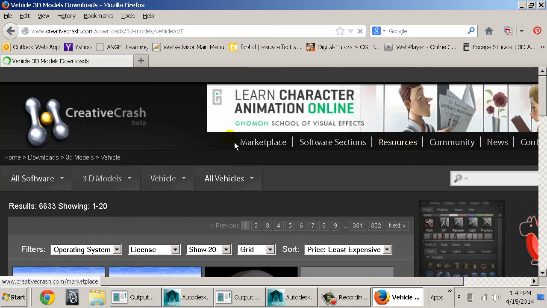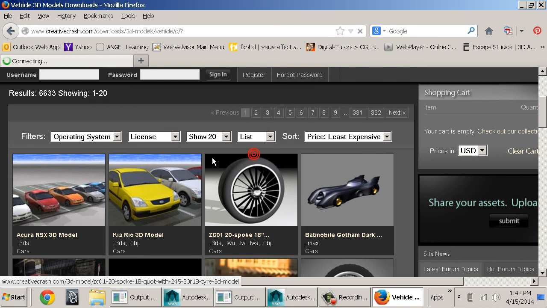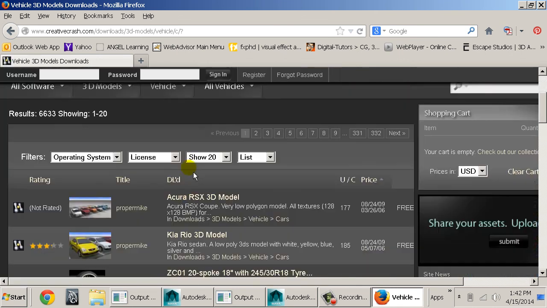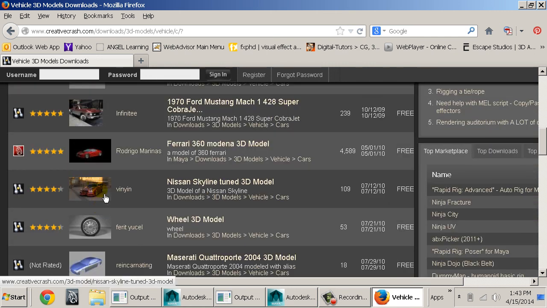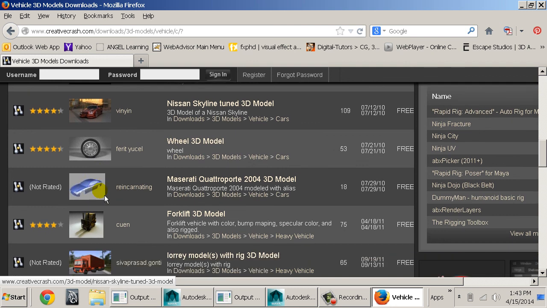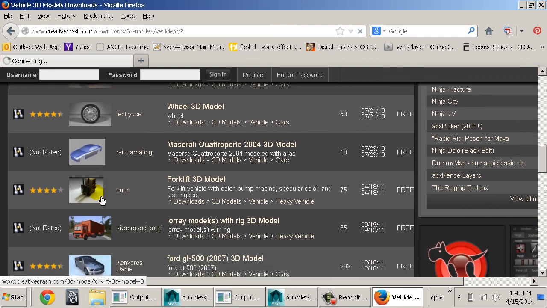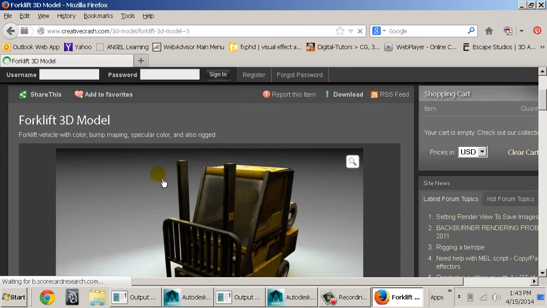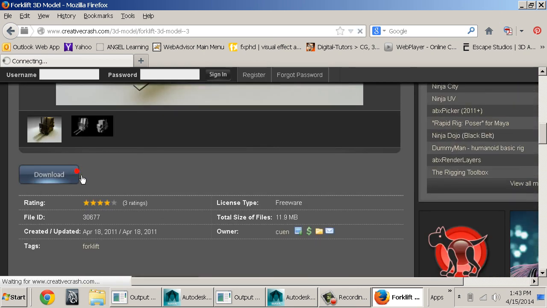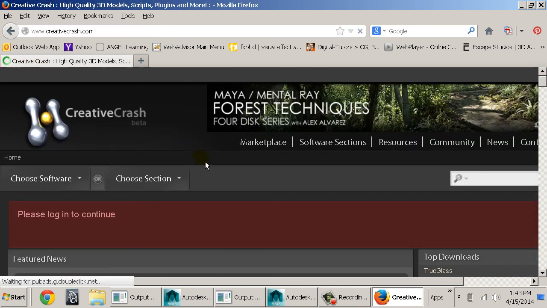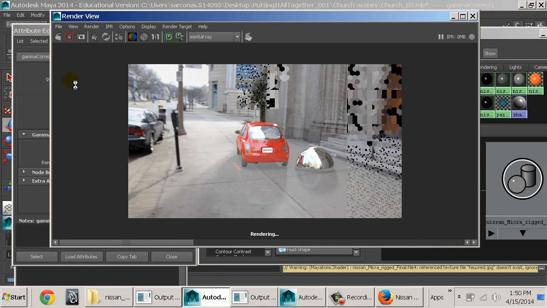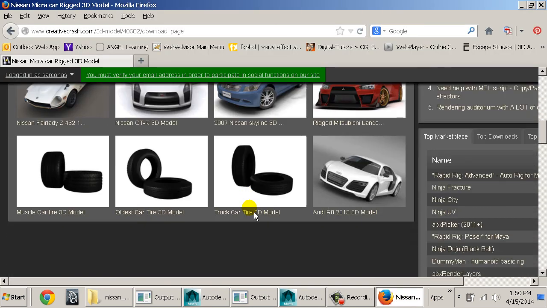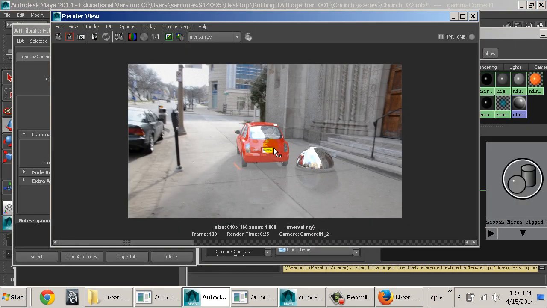Let's go to display. Oops. List. Yeah, here's some free cars. There we go. So there are some free models on here we can download. And you can drop it into your scene and just have something there. Here's a forklift. Let me log in. I'm going to log in and put it in my scene. I'll be right back. Alright, so I found this other one didn't download right. I found this Nissan car, dropped it into my scene, and there it is.